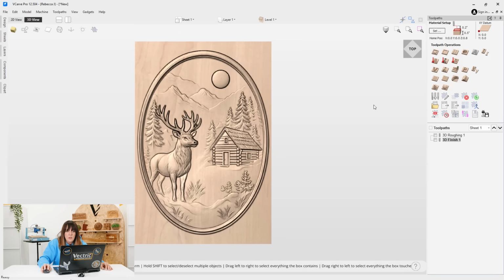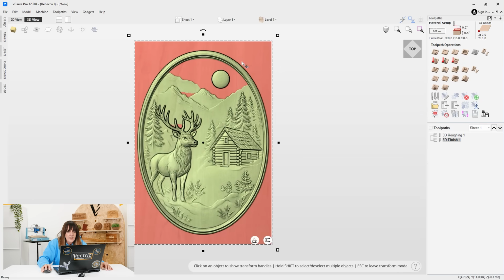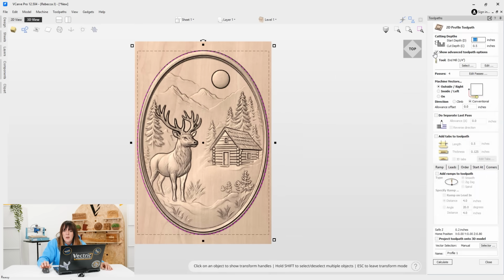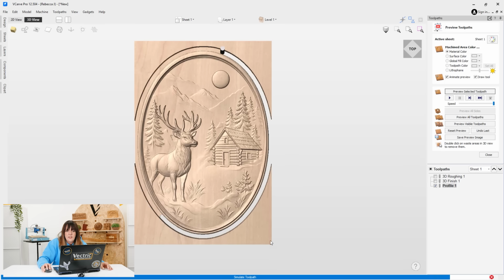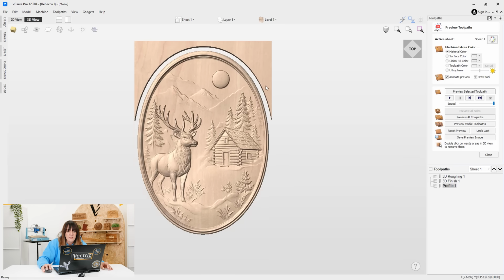So once it's done that, all we need to do then is look at creating a toolpath to actually cut that out of our material. So we'll just close out here. I'm going to take our vector, so let's just get that vector. If we just switch on our vectors, that would help. So we'll take our vector and go into our profile toolpath. We're going to cut all the way through our material on the outside. We'll assume we've got a hold down that doesn't require tabs here. Then we could go ahead and preview that toolpath and see the effect of that. We can delete our waste material by double clicking on that.